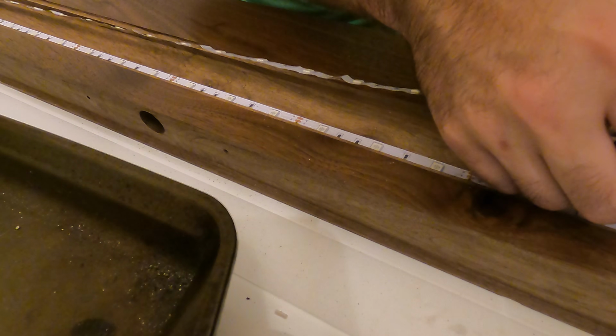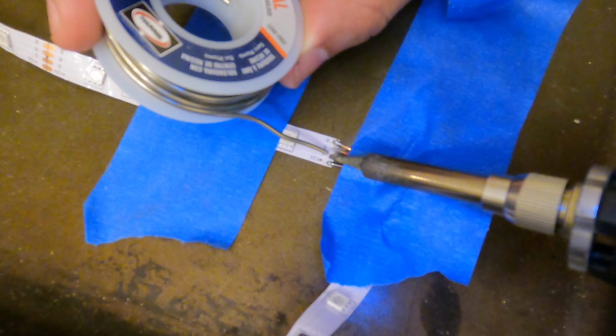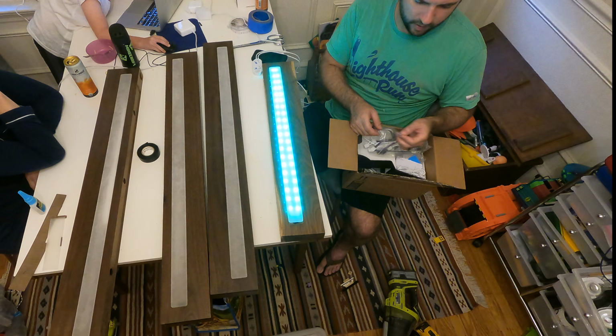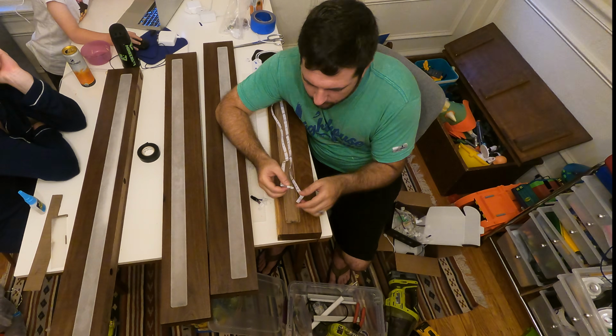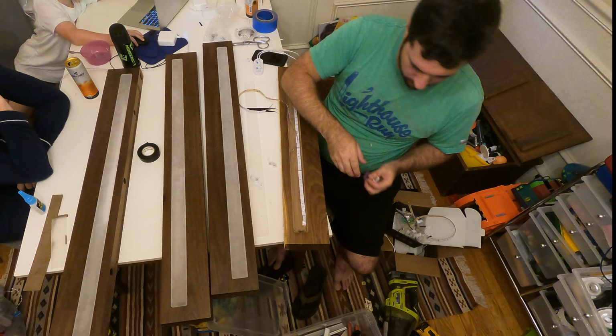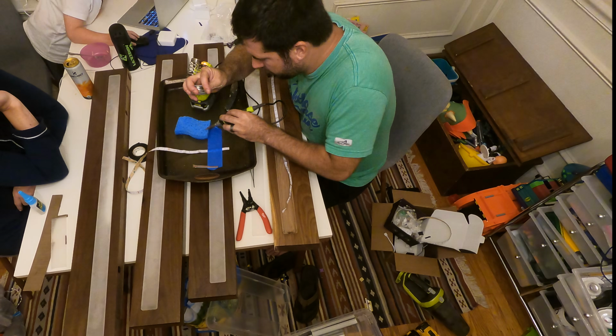Here I am just starting to put in the LED lights, which I got off Amazon. The brand is Govee, and just doing some soldering to the pieces and running wire between the shelves, which I also soldered. Here I'm just putting together all the shelves and attaching the lights and running the wires through the holes that I had created.